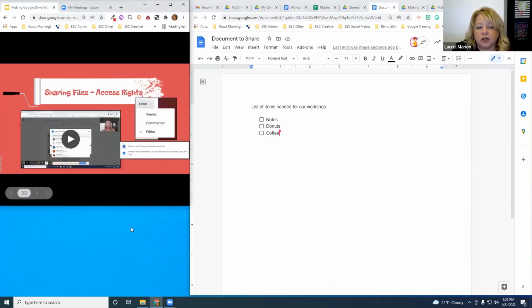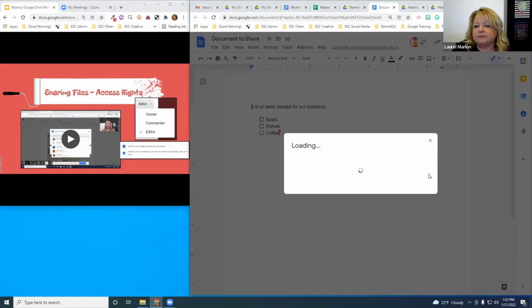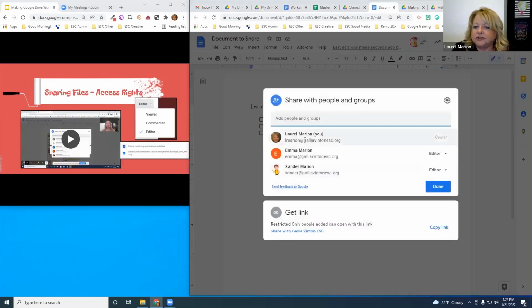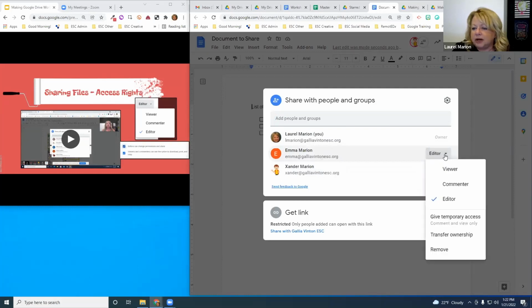So when you share with somebody, you have to think about what access rights you want to give them. When I click on the blue shared button, I have shared this document with two other people, Emma and Xander. And when I share with them, if I click the down arrow, this tells me what kind of access I can give them.